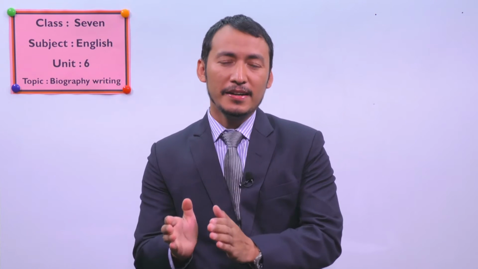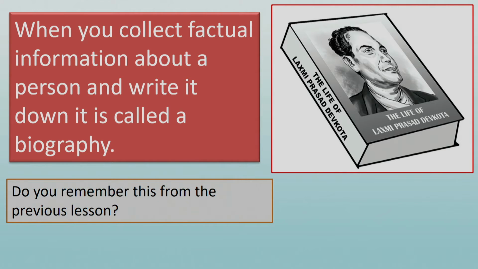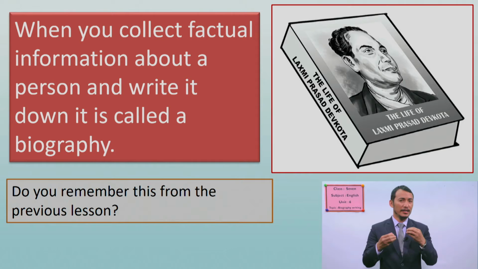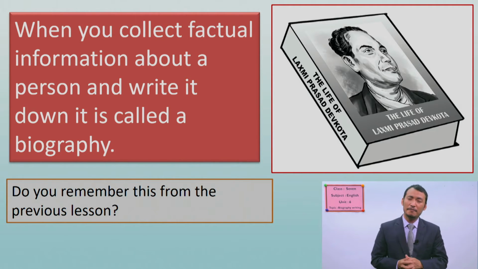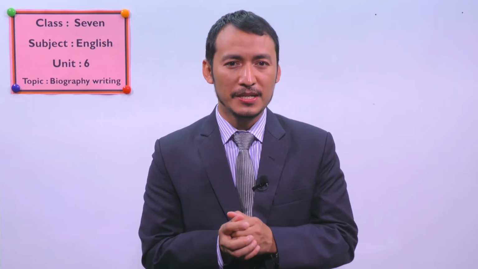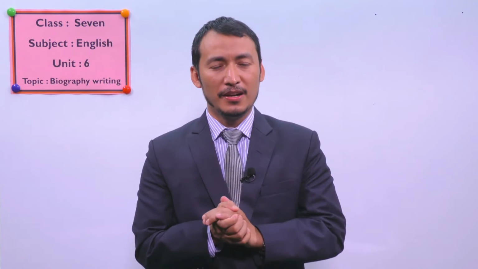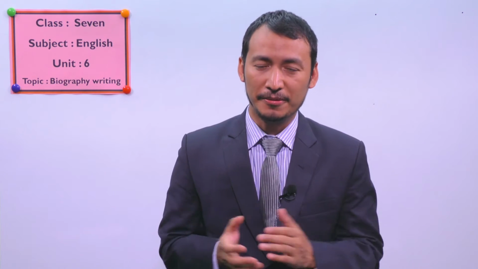Yes. When there are facts or information about someone's life in a book, then we call it a biography. So the facts and the information mean the person, where he was born, when he was born, and what he or she did, and what the greatest contribution is, and what we can learn from the person. These are the factual information about the person. This information is written in a biography. Okay, students, I think you are clear now, right?